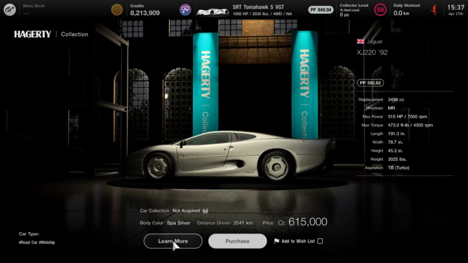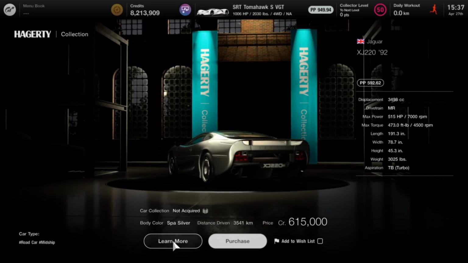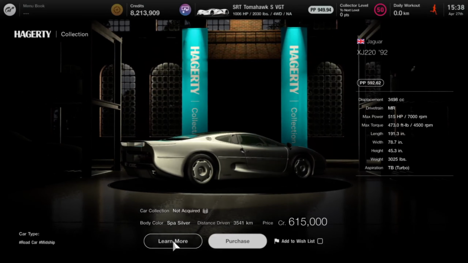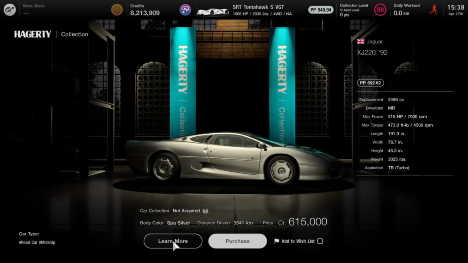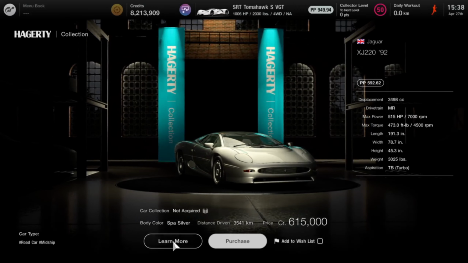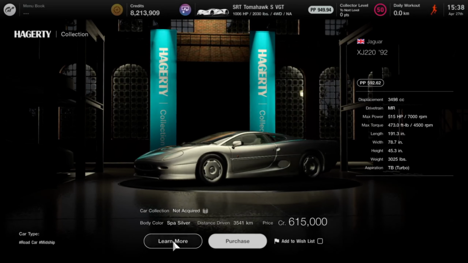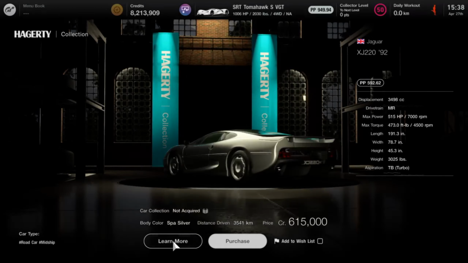This car has a lot of history as well. The concept version had 500 horsepower and 542 Newton meters of torque, with a 6.2 liter V12 engine used on the Jaguar's Le Mans race car. But for the production version, they changed the game, with less displacement than the concept one, and a little bit more power and more torque as well. The only one is this car here.